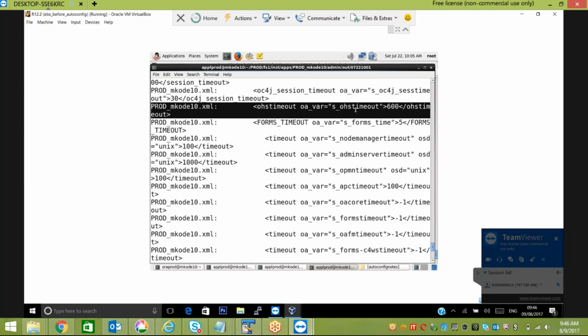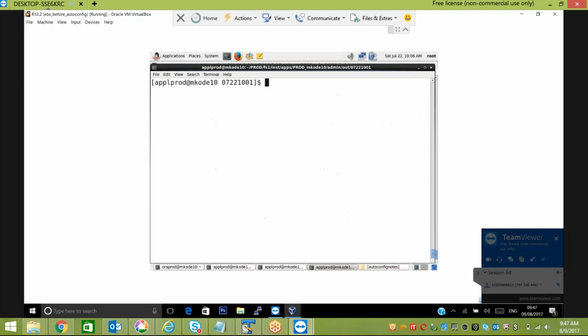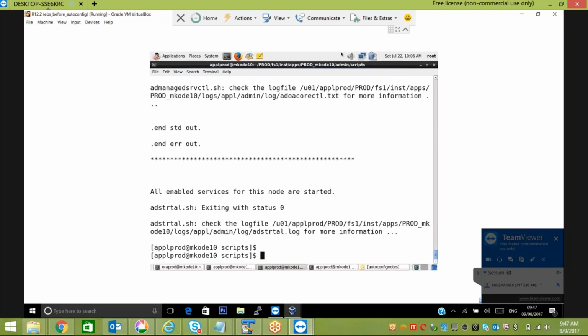It is showing this one as well. Okay, XML file. This is our change, and the other changes, I think, since we didn't run the autoconfig after installation, it might be showing that. So let's bring down the application and execute the autoconfig and see. Probably one more time we can execute and see later.